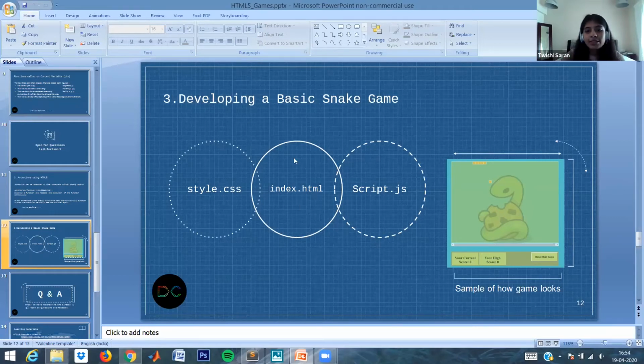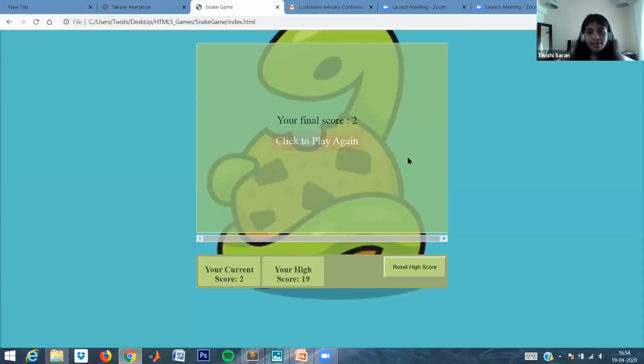So this is what my game looks like. If you guys can see clearly, I have a background. I have one section that is basically my canvas where the game occurs. Then I have a part which keeps track of my score. And then I have this section popping up which lets me play again and displays my final score. So let's try to build this. Okay, so going to my scripting now.